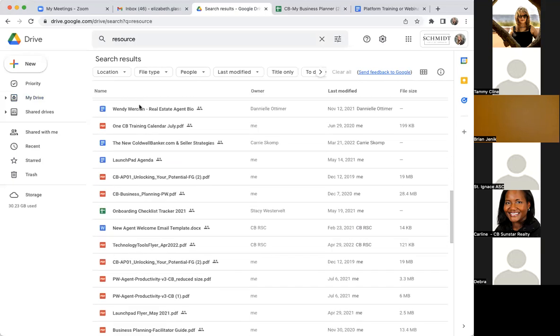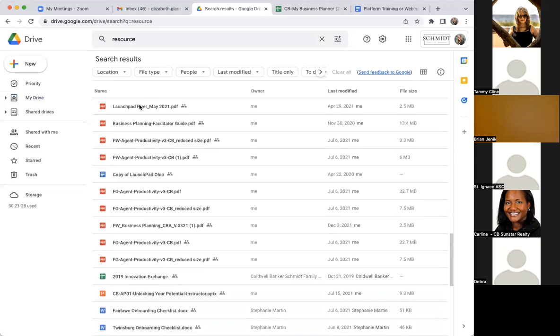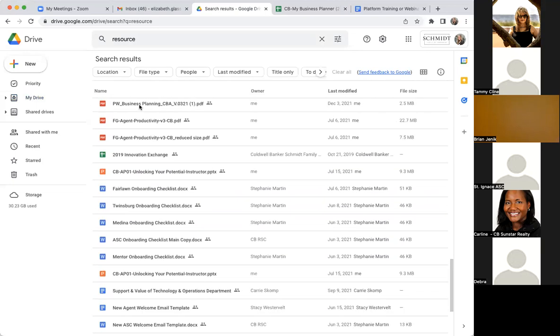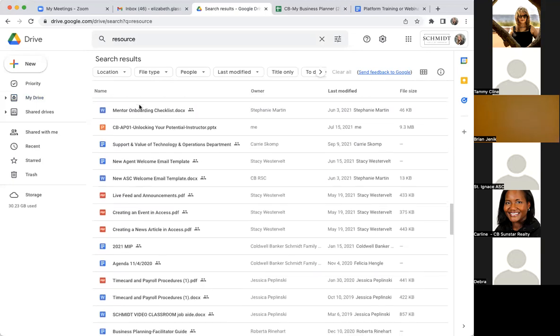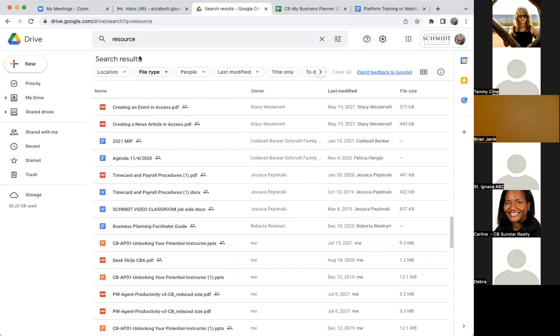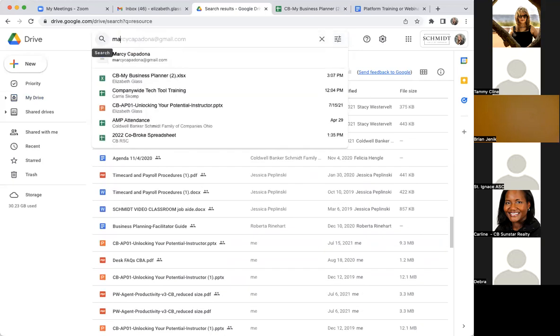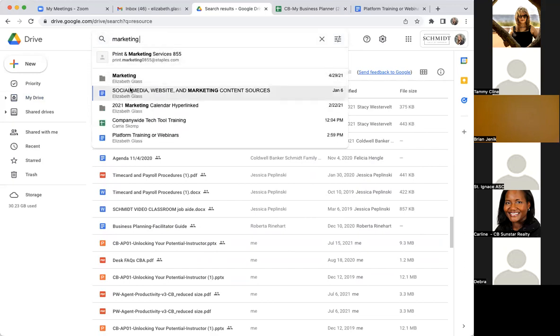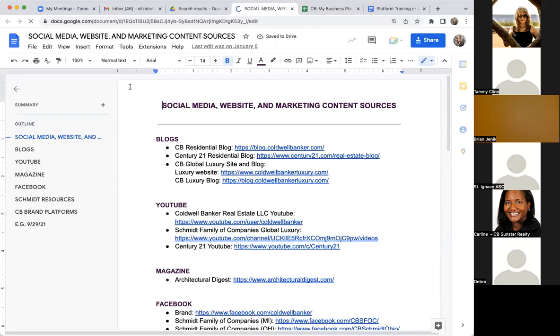It's literally links that I've pulled together already in here for you to just click on and then utilize in social media. I'm trying to remember, it's been so long since I've opened it up. Oh, I think I did. Ta-da. Okay, here's an example of how we use this. This is a Google Doc, so technically a digital Microsoft Office document. I have created a breakdown for you for social media, website, and marketing content sources. So I've done all the dirty work.